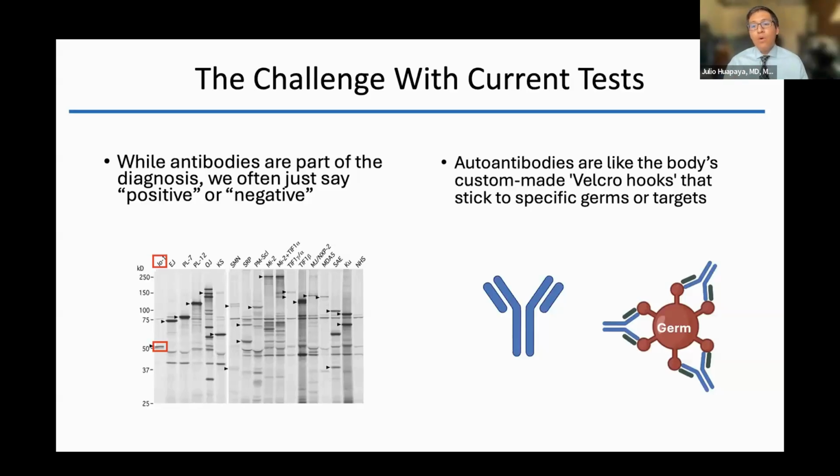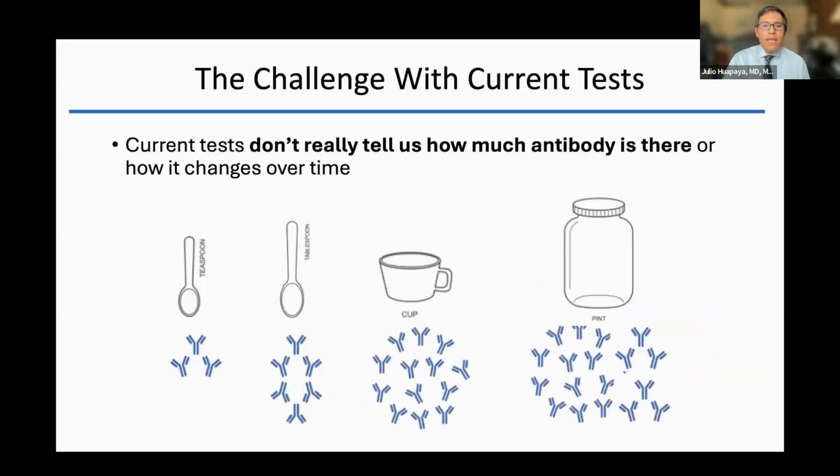So if you get a cold, your body will produce antibodies to get rid of the cold. But unfortunately, due to multiple factors, sometimes we're seeing these autoantibodies against specific targets in our own immune system. So these are the autoantibodies that we're seeing in myositis. Now, as I mentioned earlier, in practice, we mostly just get yes or no. So we don't really quantify them.